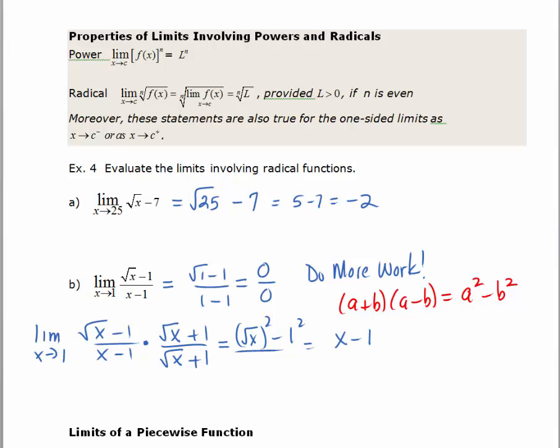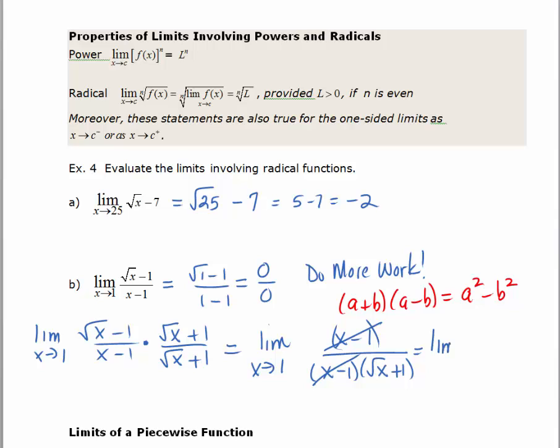In the denominator, I'm going to ask that you don't distribute and you just leave it factored, x minus 1 times the square root of x plus 1. And you can now see why I wanted you to leave that factored, because we have a common factor here. Now since we have not evaluated yet, I've omitted something that needs to be put in, and that is the limit notation. We are still taking limits. So we have the limit as x approaches 1 of x minus 1 over x minus 1 times the square root of x plus 1. The x minus 1's cancel.